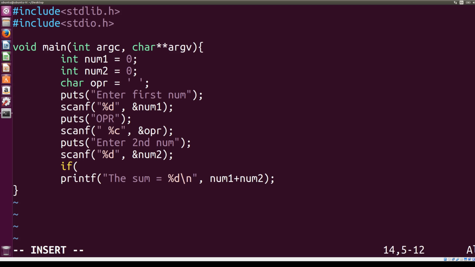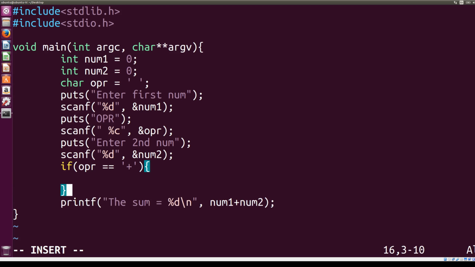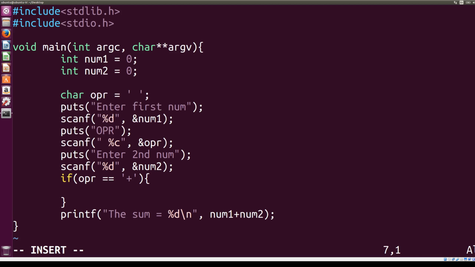Okay, and then over here we're going to use if opr is equal to plus, and then I'm going to add the result. And to add the result it is much better to have a variable, I'm going to introduce a variable, let's call it result, because we don't know if it's a sum or not, and let's initialize it with 0. And this is much better than printing inside each if statement, because I don't want to repeat the printf multiple times. Result equals num1 plus num2.